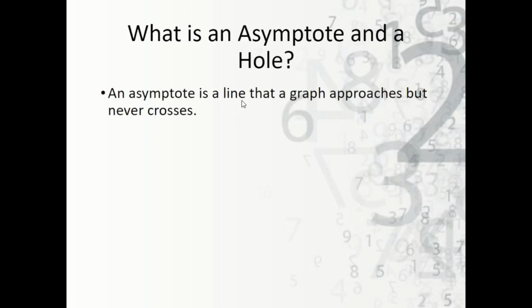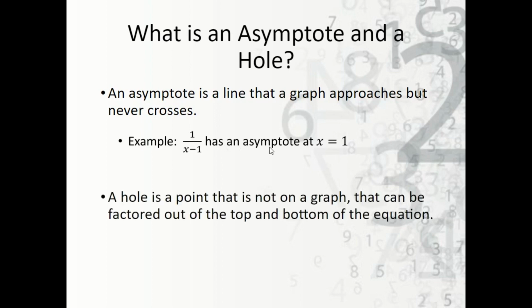An asymptote is a line that the graph approaches but never crosses. So an example of this would be 1 over x minus 1. And we can say that it has an asymptote at x equals 1. Because anytime the denominator equals 0, that's a spot where it would be undefined, because now we're dividing by 0. And remember from closure, if anytime we divide by 0, we have an undefined value. So it's undefined at this point, so we create an asymptote there.